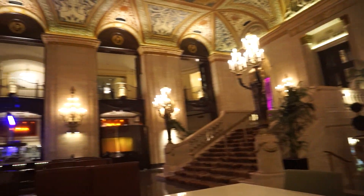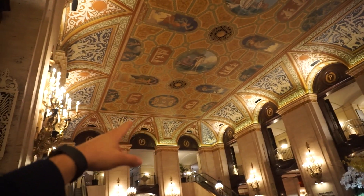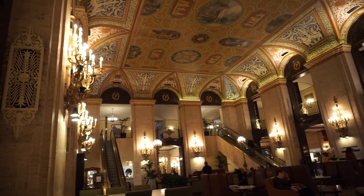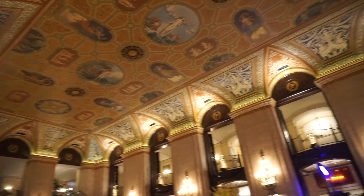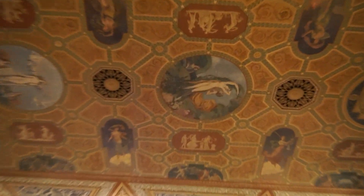I was never involved with it, but I heard stories of when they repaint the ceilings up here — they make it an event. If I remember correctly, it used to take about maybe two weeks to go through and paint everything because somebody special has to come through and paint all this. But they really make it an event where you can drink wine and watch the artists paint the ceiling, with scaffolding up here. It's something you'll probably only ever see maybe once in your lifetime. And I'm honored that I was able to work at both of them — the Drake and the Palmer House.